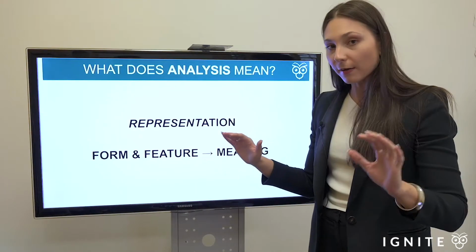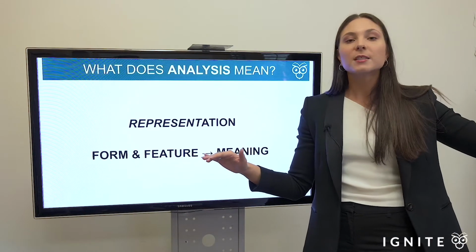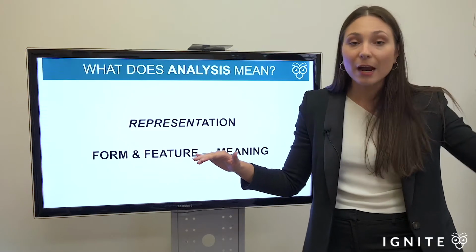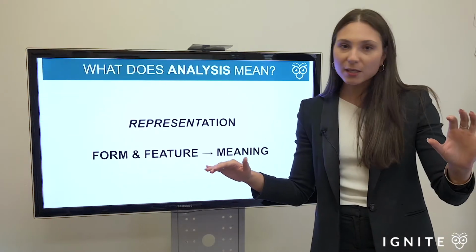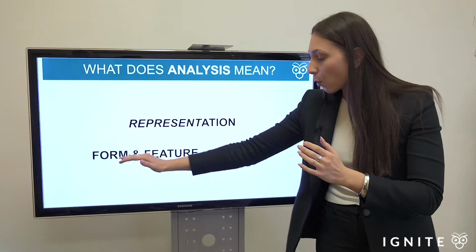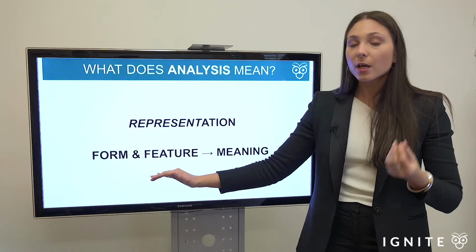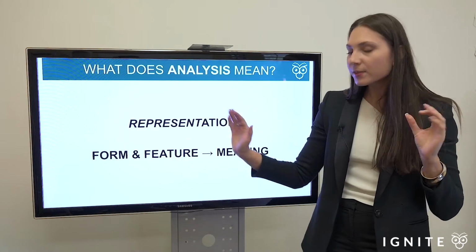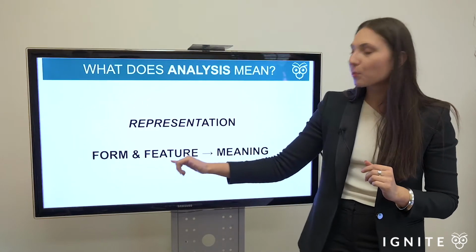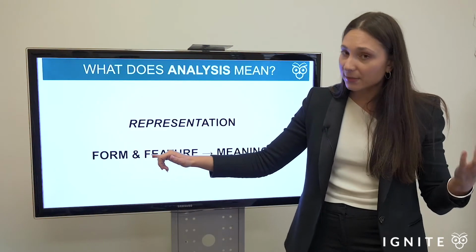So before you ever assert any meaning that's conveyed, before you ever say something like the composer explores good or evil in the text, or the composer conveys a strong sense of character in the protagonist, whatever it is that you say, depending on the text that you're studying, you must bring that back to form and feature in the text. And when you're identifying an aspect of form and feature, you must use an example. I'm just going to pause for a moment and talk about these two F words, arguably the most important F words as you navigate your way through your HSC studies and indeed your English studies as a junior student as well.